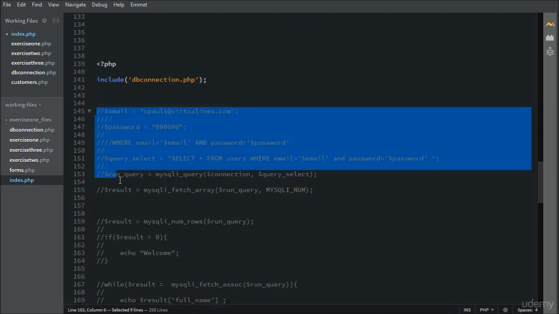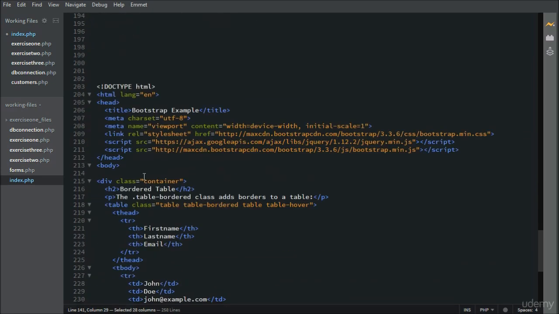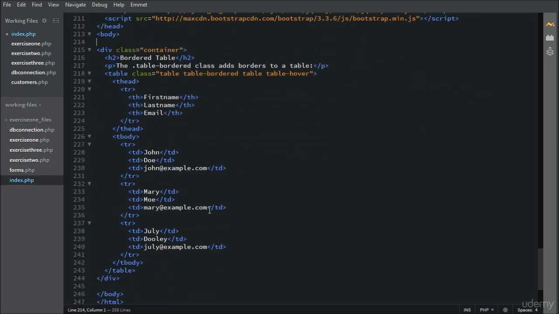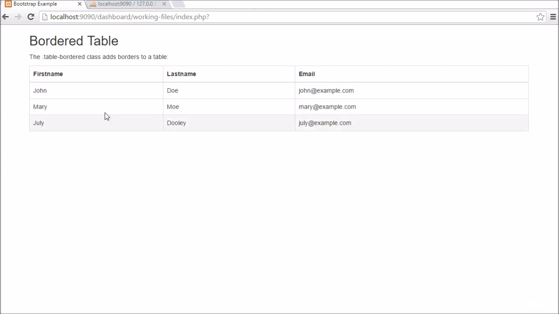If you want to write PHP inside your HTML, you have to open a PHP tag where you want the values to go. If you take a closer look at this table, we want the values to be under the table head.